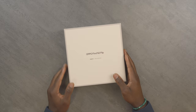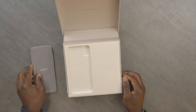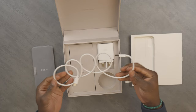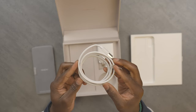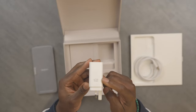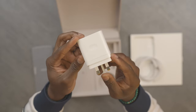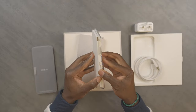In true Oppo fashion, the packaging looks very familiar. Opening it up, we get the phone itself, and then underneath that we get our charge cable — long enough so you don't have to sit so close to your outlet. We also get a 67 watt charging brick in here, which is kind of strange because the device itself won't do more than 44 watt of fast charging, but it's in there if you ever need it.